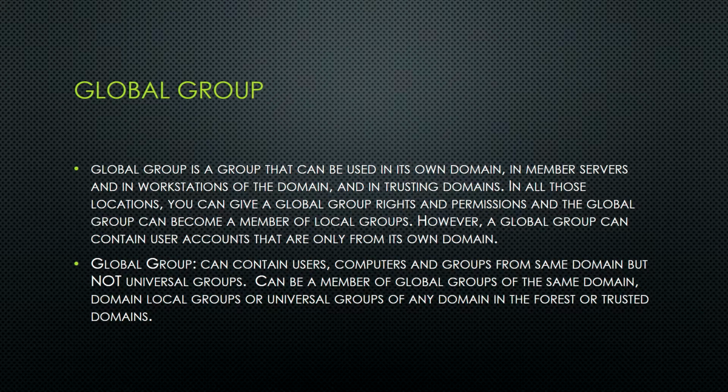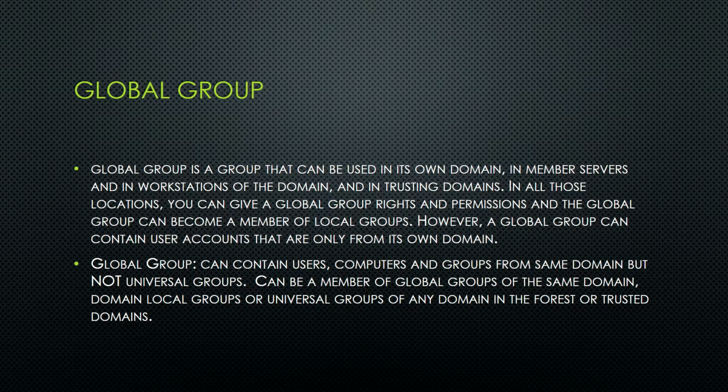Then we have the global group. A global group is a group that can be used in its own domain, in member servers, and in other workstations of the domain, and in trusting domains. In all those locations, you can give a global group rights and permissions, and the global group can become a member of local groups.